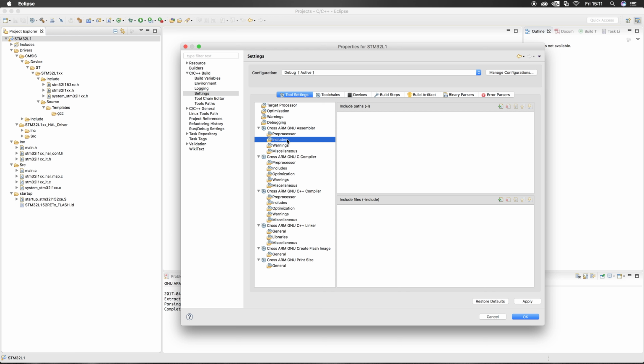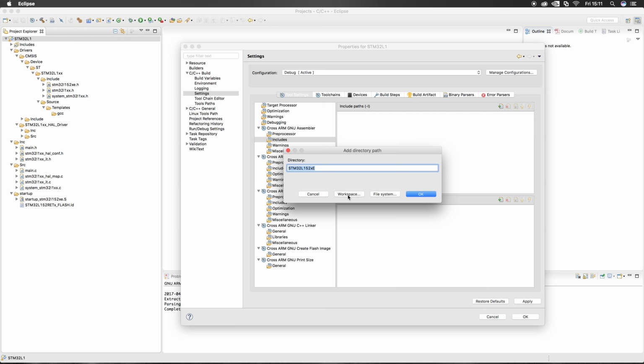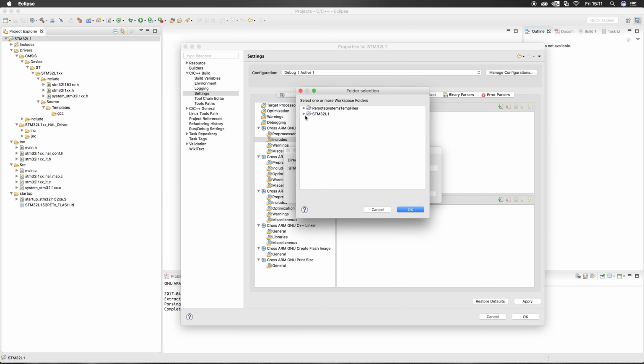Okay, let's select the includes over here and we can add our own include folders. So let's click there, add, browse our workspace, and we would want to include this include over here, this one over here, the include for the HAL driver over here, and our own include folder over here as well.